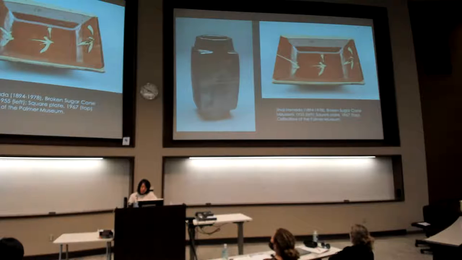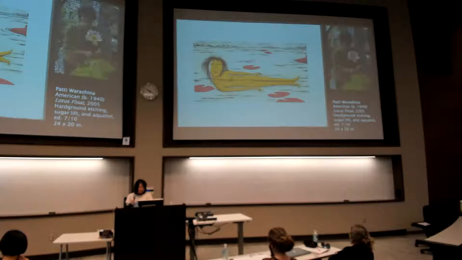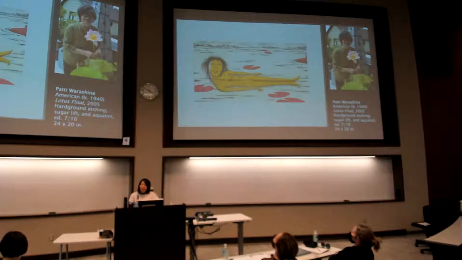This print, a medium she started using in the 2000s, picks on and re-envisions the Asian identity she rejects. The image is situated in the lotus pond, a favorite feature in the gardens of Asia and now globally. We all love a lotus pond, well tended, and a fixture of Warashina's own garden. She sent this image to me, and she's a very charming old lady who cultivates her garden quite a bit.